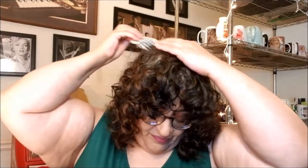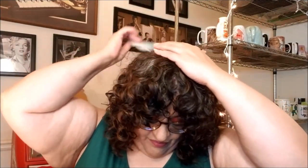And then one more thing. To help this area here where my roots are kind of flat, I will put some of that gel on my pick and do a lift up at the roots. And do that a few times to get a bit more volume up top. Just a little bit. It won't give me a lot. The spray gel dries pretty quickly, and it does really help.